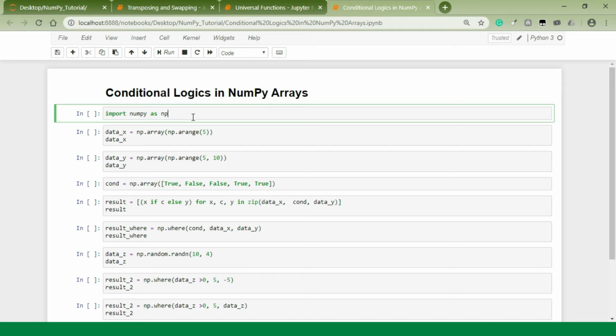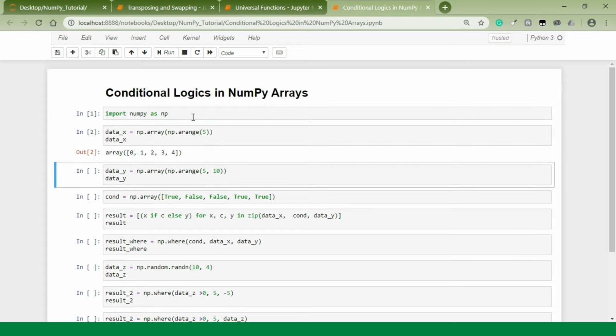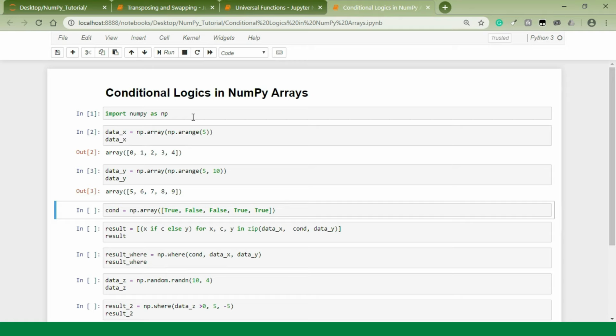Let me create two arrays to show how we can use the if-else statement, data_x and data_y, and then create a condition to use as the logical condition with the Boolean elements true and false.